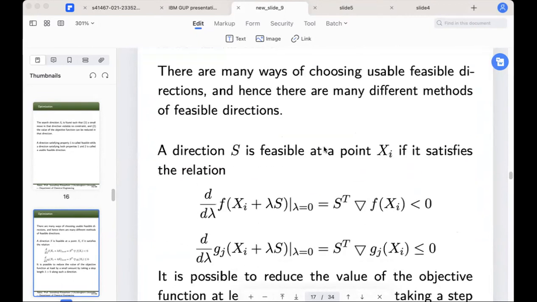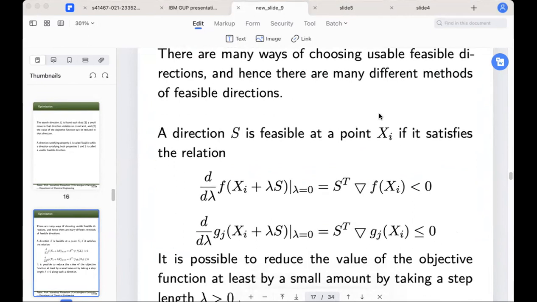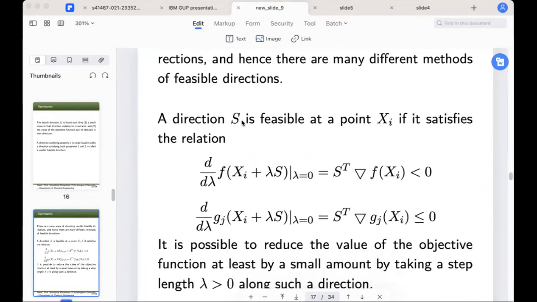Also, there are many ways of finding a usable feasible direction. For example, this feasible direction at point X satisfies this relation: the derivative of the objective function with respect to step length, S transpose times the gradient of F at X, is less than 0, it's negative.